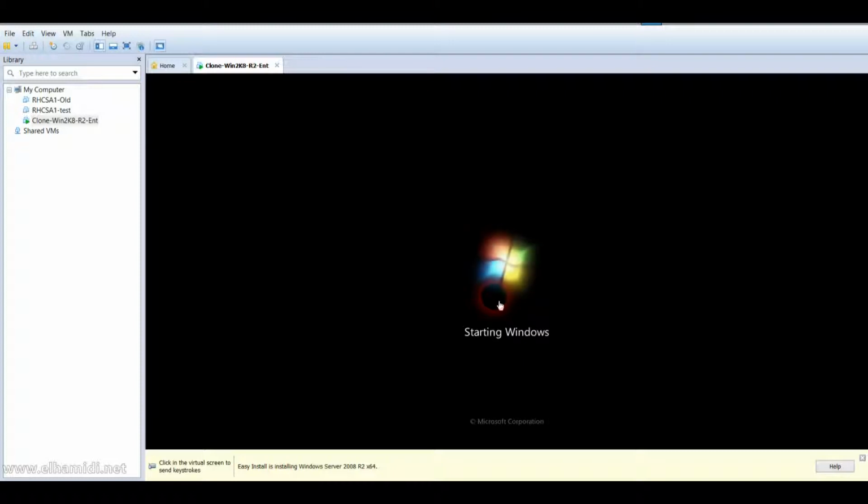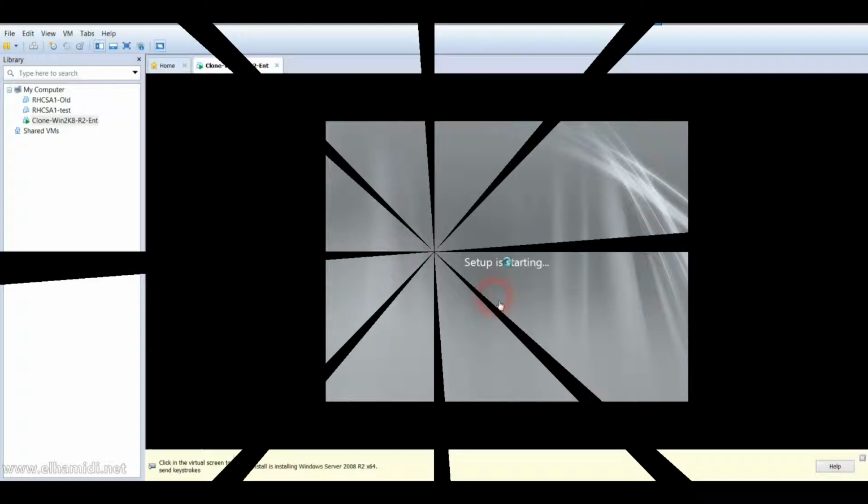So I'm going to pause the recording until the first interaction window that prompts me to interact with the screen, then I will continue.